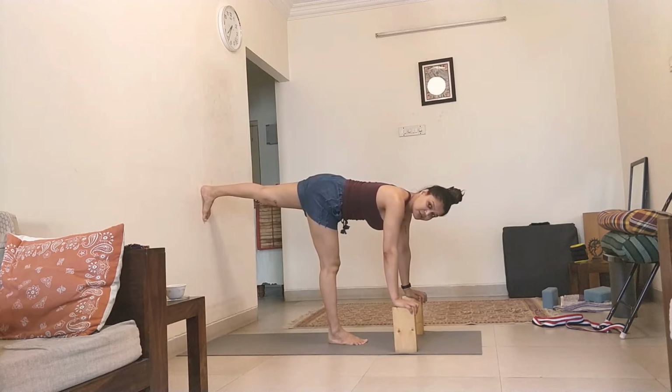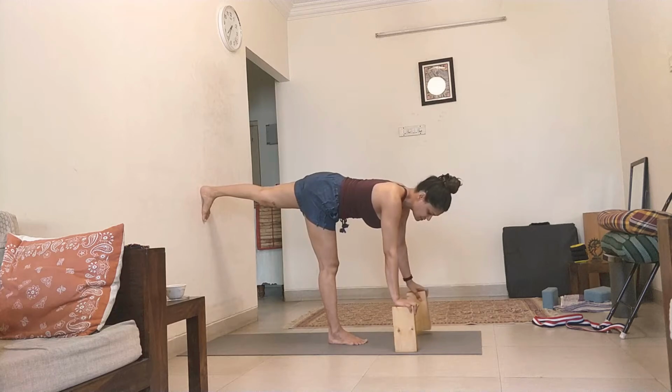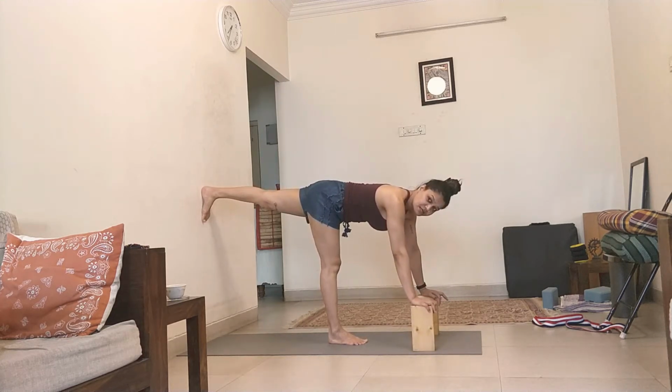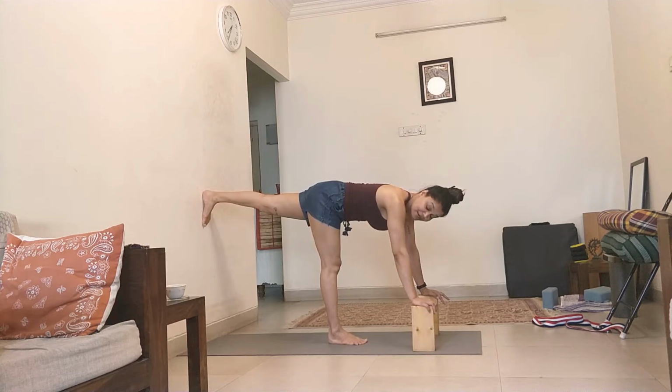Yes, now left leg goes up. Nidhi, you've taken the left leg back. So good. Now the instructions are for everybody. Pull that left hip down. Pull it forward. Align both thighs. Align both hip joints, both hips. The right hip, left hip. Both should be in one line.